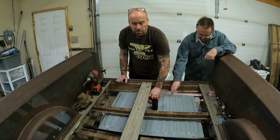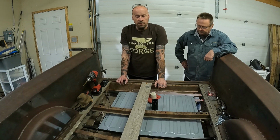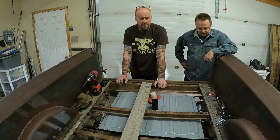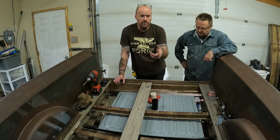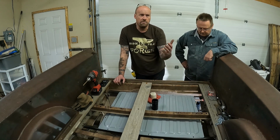I snuck in down there. It's pretty hard to get a camera in there, but I put the fuel sending switch in there. Problem with that fuel sending switch is it runs from, like, I'm not sure, 78 ohms down to 10 or something like that. And my Dolphin gauge is 0 to 90. I tested it out. It's going to read when it's full, it's empty. When it's empty, it's full.